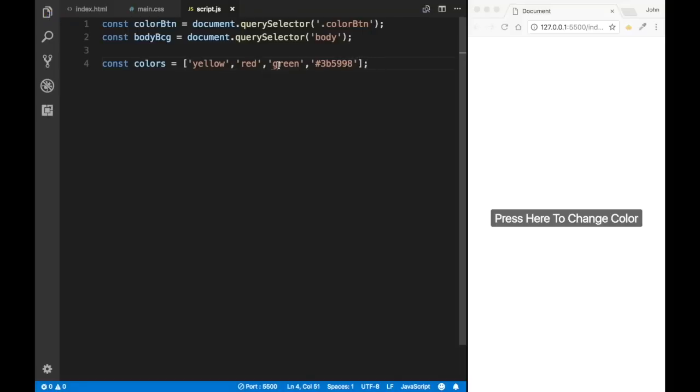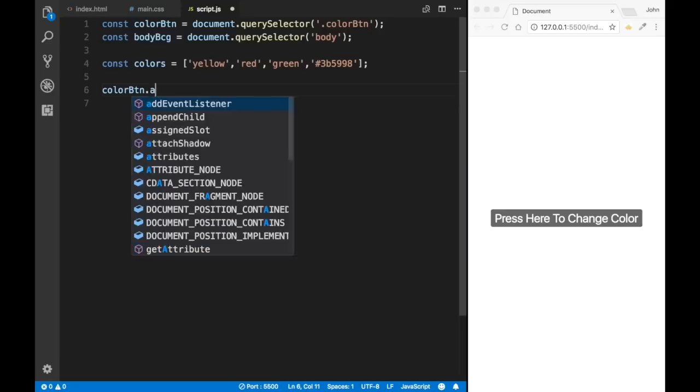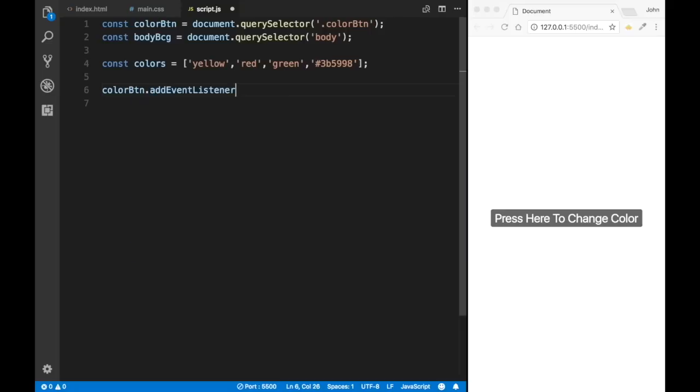Now, once I have these 4 colors, let's actually add the event listener, so once we click the button, actually something happens. Because so far what we have done is just HTML, CSS, and we actually targeted the button. But we haven't actually added any kind of event listener to the button. So for this, we know that we need to use whatever variable we already created, the variable that's targeting the button. Then we're going to have an addEventListener.